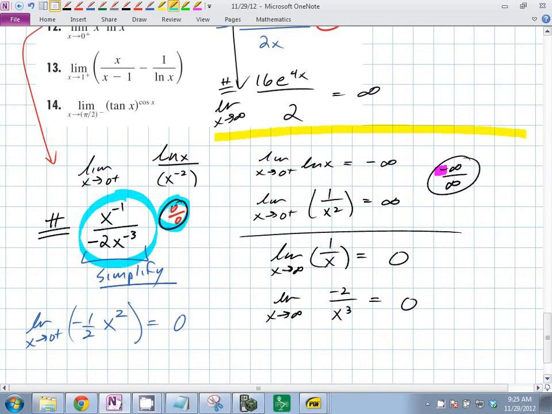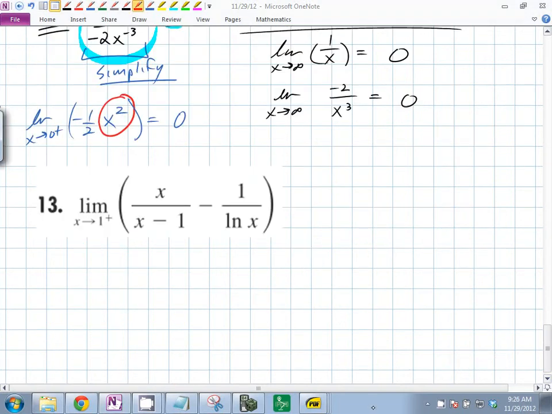Can you simplify? Can you factor? Well, hold on. What I mean by this is if this is counted as one function, this is counted as another, you kind of see two limits, right? So what paths do you have to take at this moment? What would you have to do in order to apply L'Hopital's rule? You have two choices. You can either find a common denominator. Why are you finding a common denominator? So you have one function.